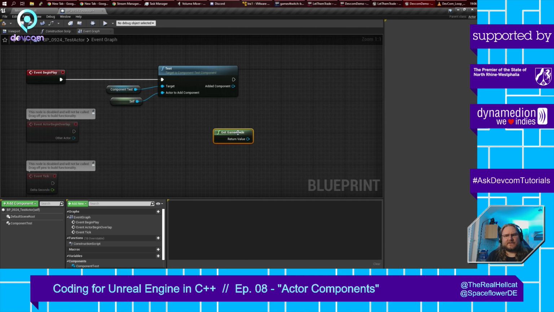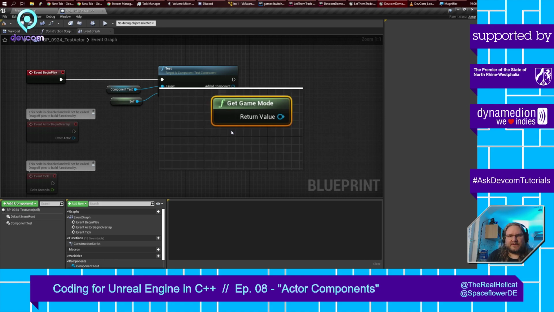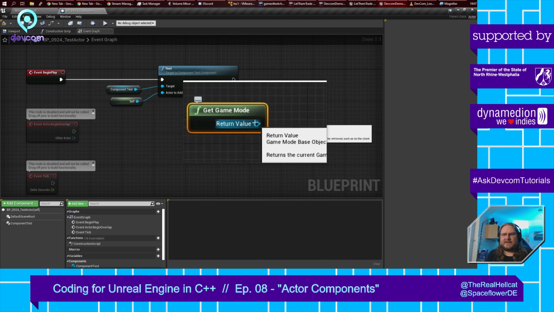Now let's open this. We have this get game mode node that we can use in blueprints, for example, and the return value is, it's not quite good to see, but you can see return value game mode base object.